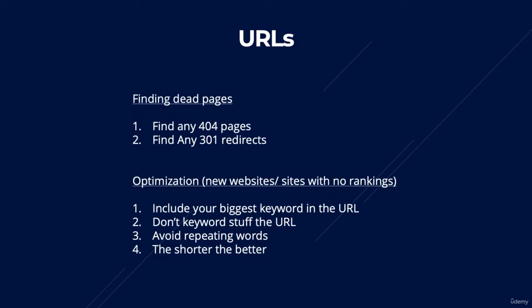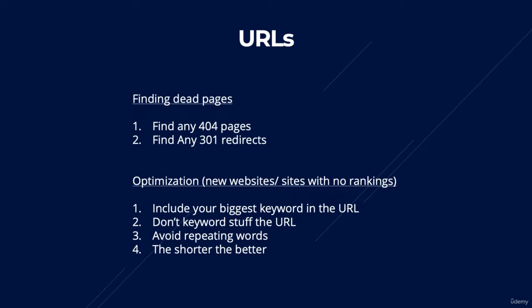Just to clarify why the optimization only applies to new websites and sites with no ranking is because if you optimize an existing client's website that is ranking on page one on Google and you notice that they're not including the keyword in the URL, you don't really want to go ahead and start changing that existing URL that already has backlinks pointing to it, as what that means is you potentially have the chance of losing all of that SEO juice and power that that existing URL has. Yes, you can 301 redirect the old URL to the new one, but it's really not worth playing around with, especially if that page is already ranking really high in Google. You're way better off optimizing the website from a different aspect such as on-page SEO, for example.